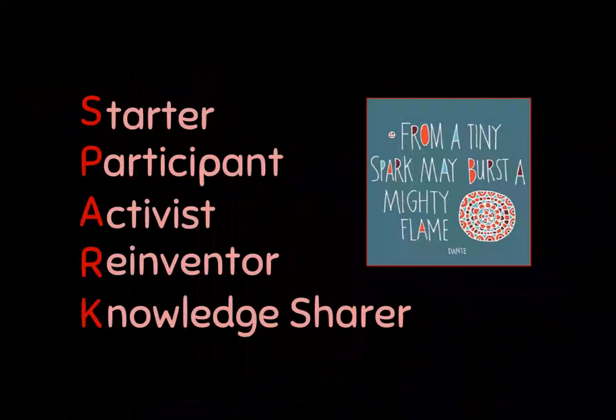So we came up with this acronym called SPARK. Obviously, you can see that the S is for starter, then we have a participant, activist, reinventor, and knowledge sharer. These are the different levels that we feel educators can move through with their understanding of technology and how they are able to best implement it into the classroom. We're going to give you 5 different strategies of how you can include digital notebooks within your lessons, and they will be geared toward the specific level that you feel you are most comfortable with technology.